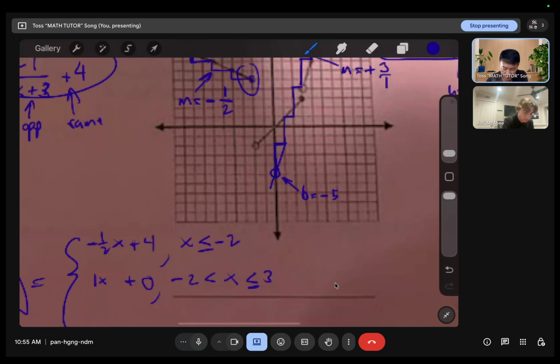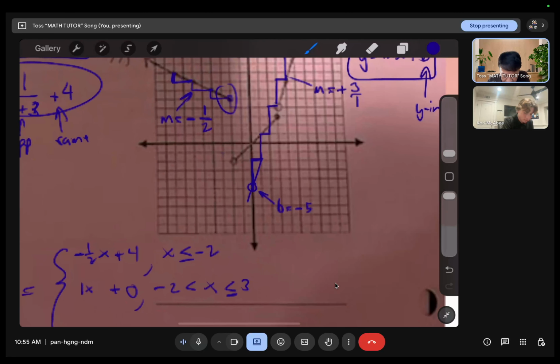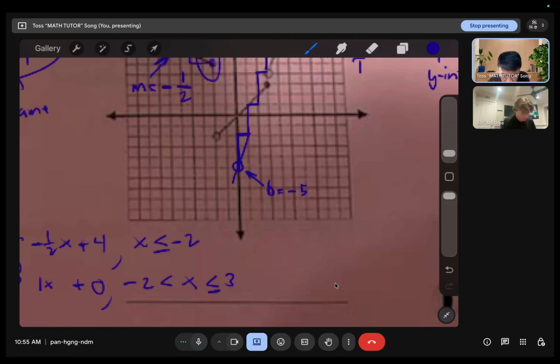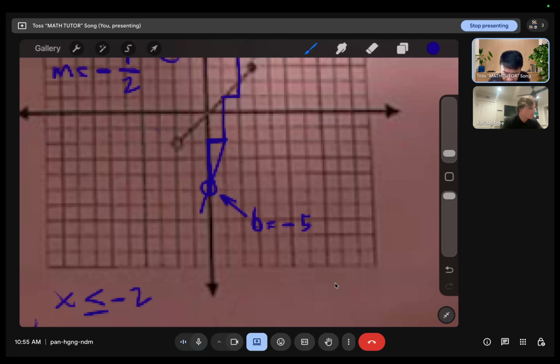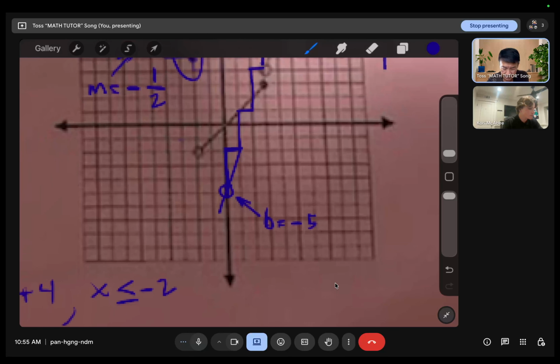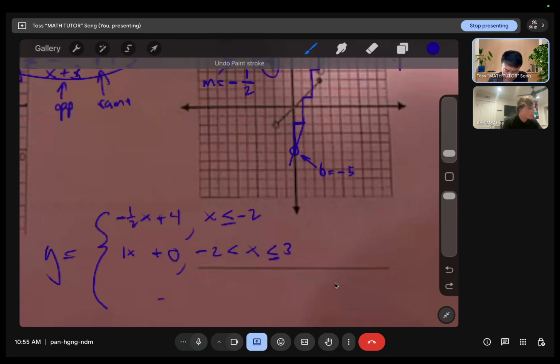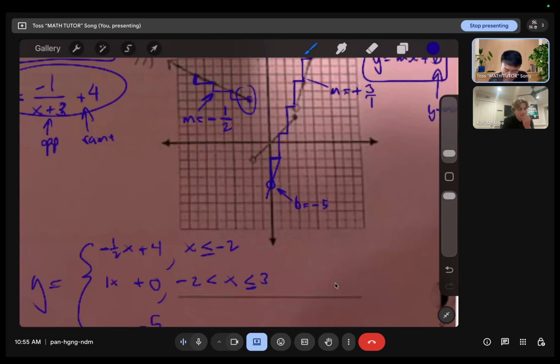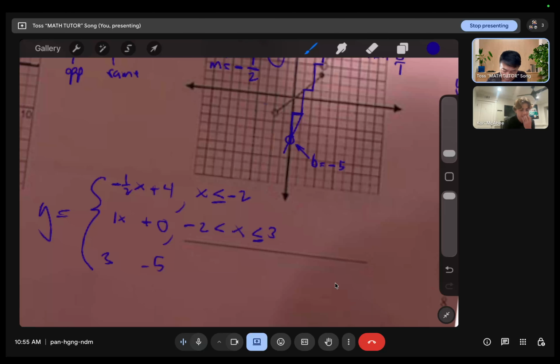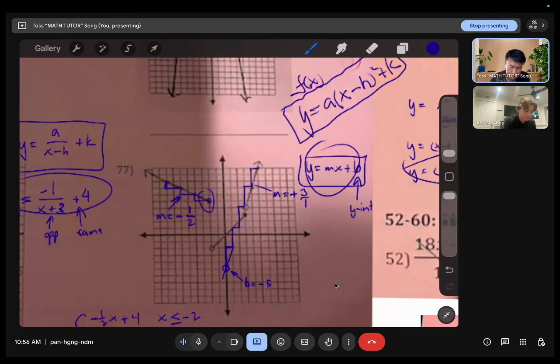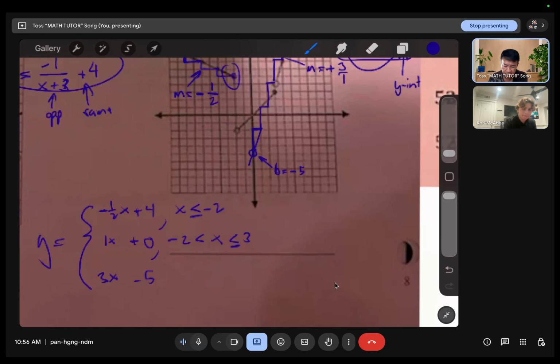So I think I can put them all together now. I think it's negative 5. Double check. Is it negative 5? Yeah, it looks like a negative 5. Okay. So it's a minus 5 for b. I put it down here a little bit. And the m is 3. So m is equal to positive 3. And don't forget, it's mx plus b. So there it is, 3x minus 5.